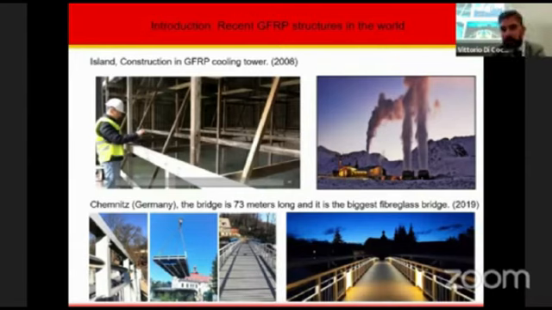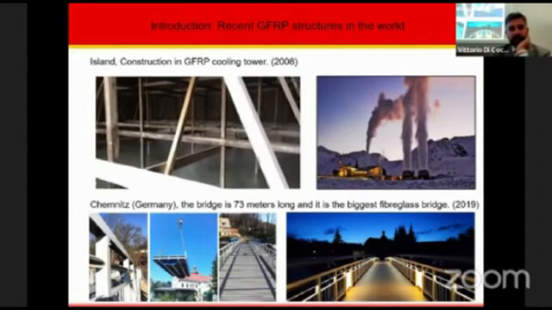my idea was to show you this kind of material in contact with water for all its life, in this case tap water. We are speaking about a cooling tower, or a bridge like this one in Germany, used to replace a previous concrete bridge with a new one in glass fiber reinforced polymer.